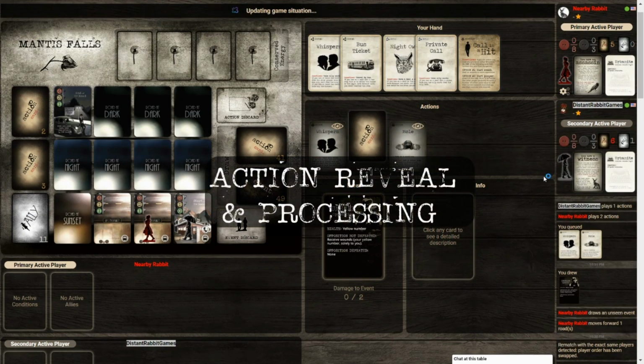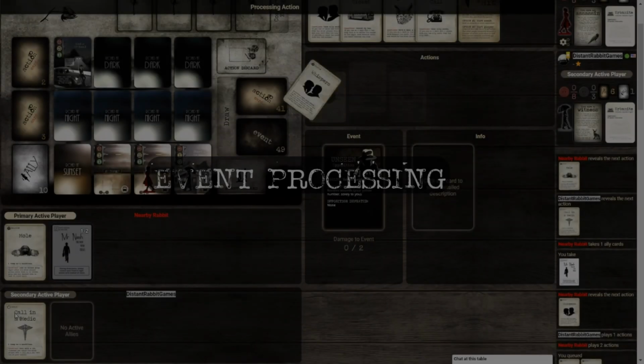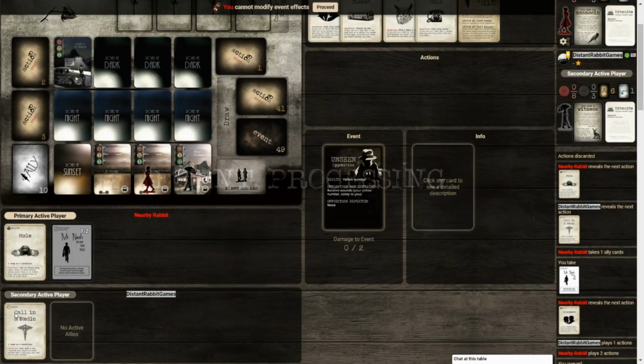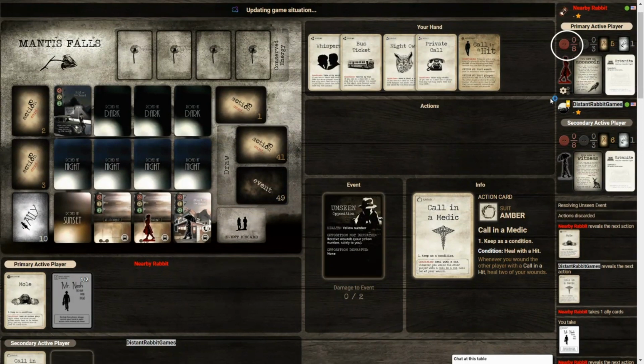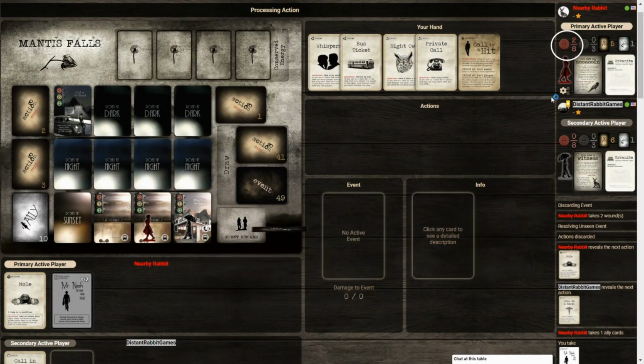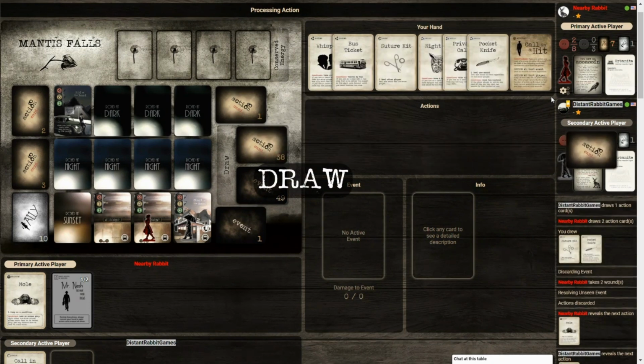Next, the cards that we played get revealed and processed one by one. Now the event comes to pass. Sometimes the effect of an event will offer me choices, but not this time, so I acknowledge that I can't alter the event, and because we haven't prevented the event, I take 2 wounds. To finish the turn, we both draw back up to our hand limit of 7 cards.